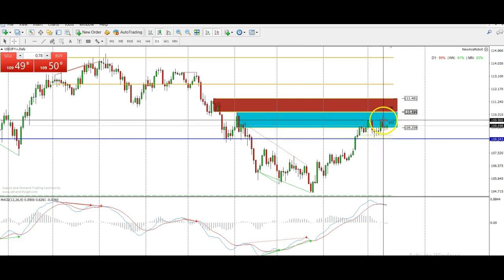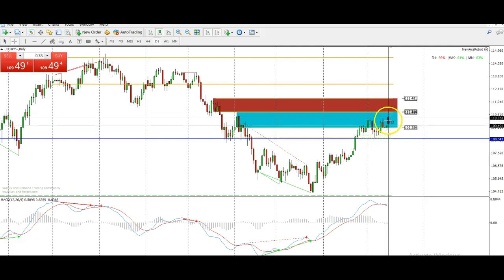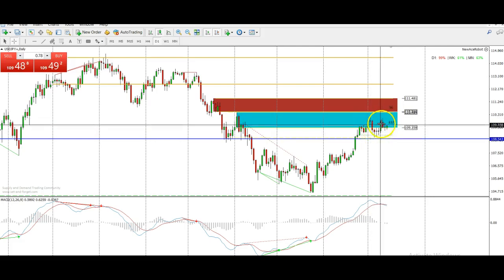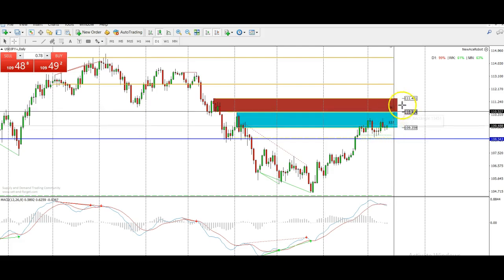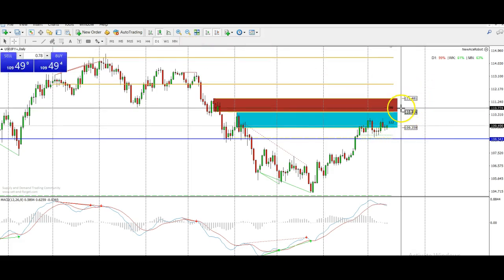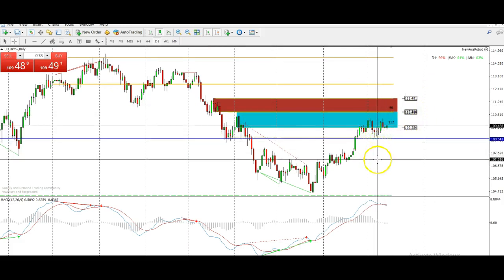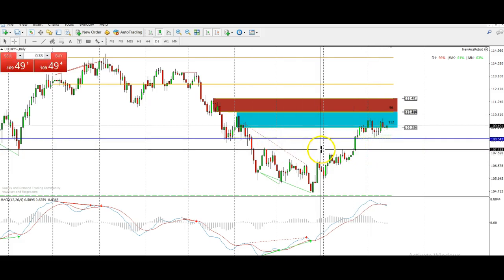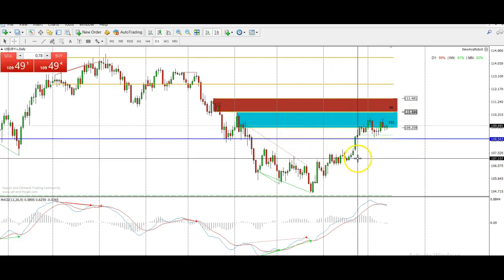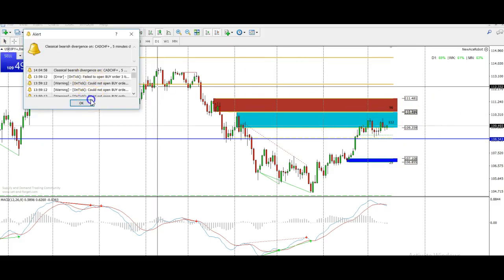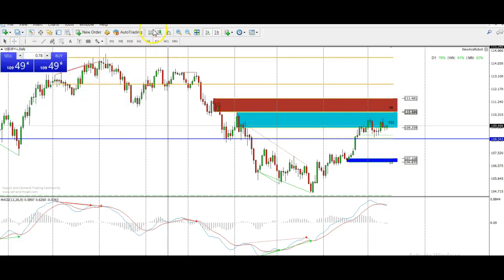Swing low didn't break the swing high. Kind of tested this, coming back up. So looking like it's going to be targeting up towards the 110, 500 area. If this low breaks, target down towards 107 down here this week. But at the minute, bullish. At the minute bullish on the US dollar JPY.